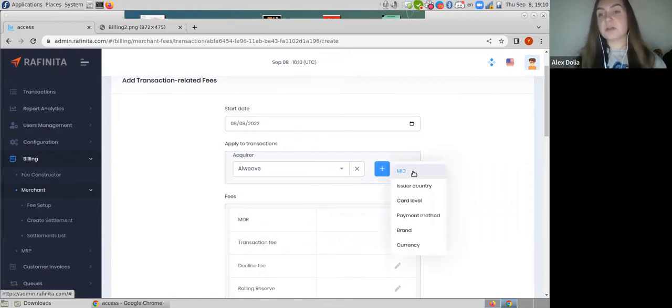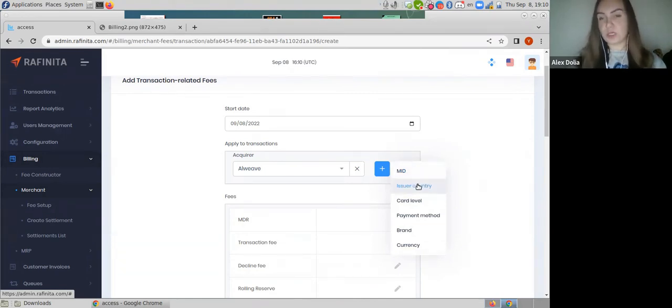The same you can do with the MIDs, with the payment methods, brands, currencies, etc. That means that per some MID there will be one fee plan, per another MID another.